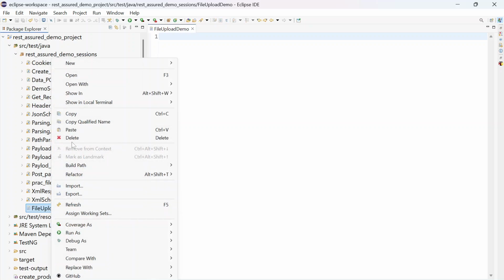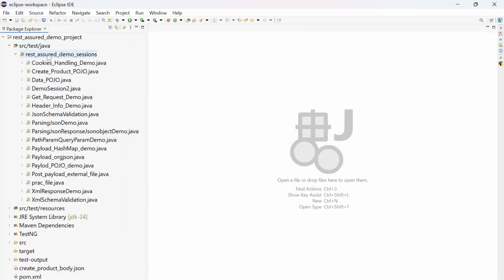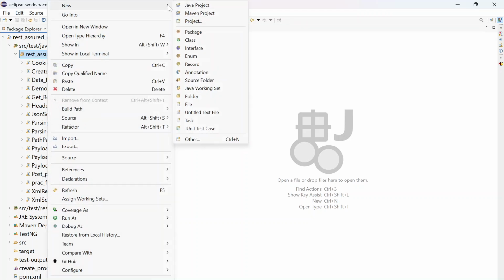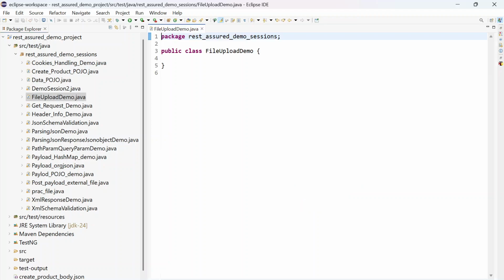So we have made the mistake. We don't have to create the file, actually we have to create a class. So let's create a new class. What is the class name we have to provide? Let's say FileUploadDemo. So that is a class file which we have created.